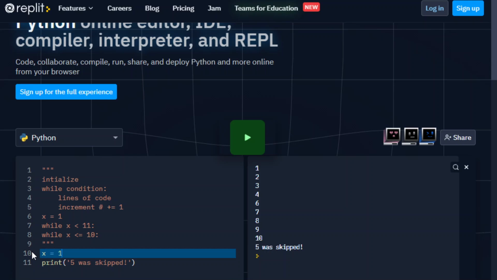So x is equal to 1, while x is less than 11, if x is equal to 5, then increment x by 1, continue, print x, and then increment x by 1.